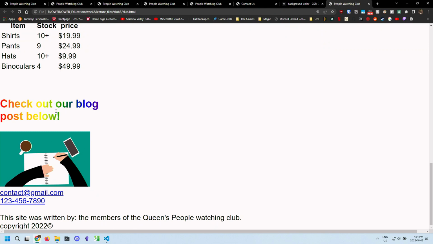Yes? What's the benefit of doing the background, having the text be transparent so it shows the background versus just changing the color of the text itself? There is no benefit. We wanted to show off hover one more time and show you how a transition would work. Generally, yeah, you'll just want to set the text color. Sometimes it can be helpful, but 99% of the time, just set the text color. It'll be easier.